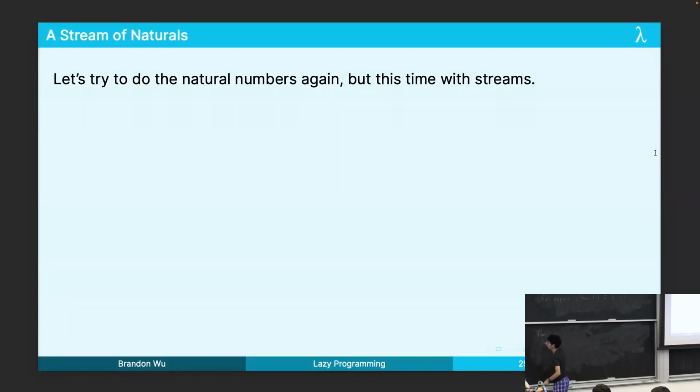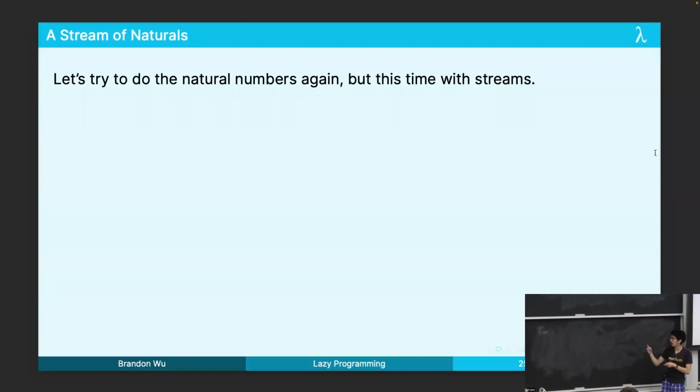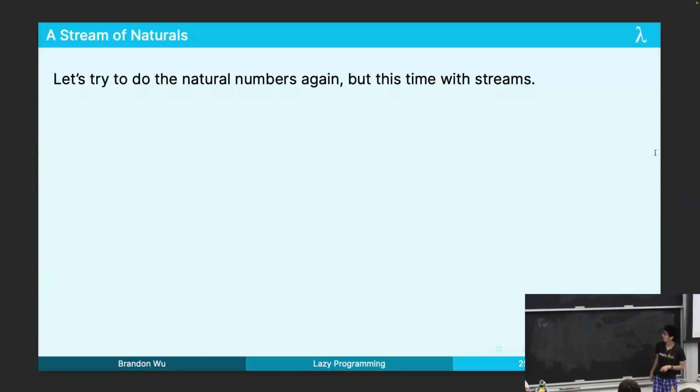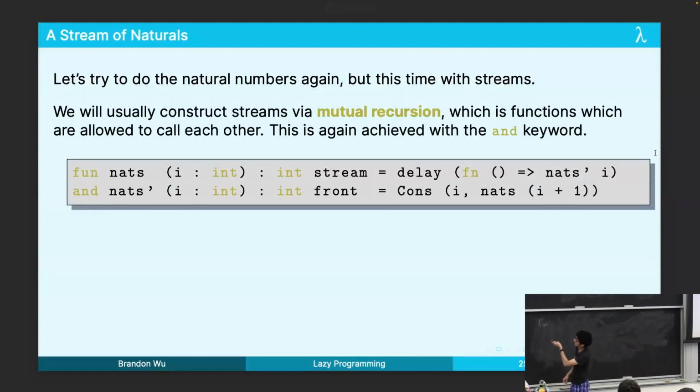functions. One function operates on streams and outputs a stream. The other function operates on a front and outputs a front. Okay. Actually, for the next example, we don't need to do that. We're going to do this. I'm going to show you through this. So here I have a function that gives back a stream and a function that gives back a front. I'll do the other example on the board.